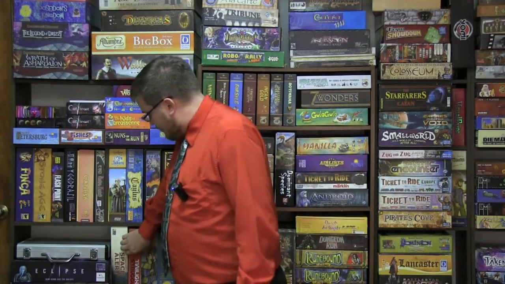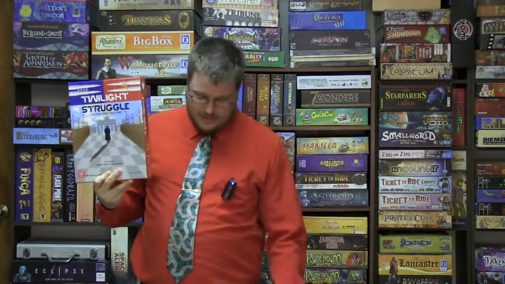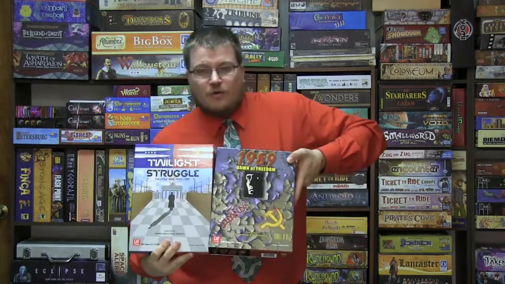Whew, what a game. 1989, Dawn of Freedom. Now this game is based on the revolutions that happened in Eastern Europe in, well, the year 1989. It's based on a very popular game called Twilight Struggle. Twilight Struggle is one of my favorite games. Here comes its little brother or big brother, I don't know. I mean, I would say they're pretty much the same weight.